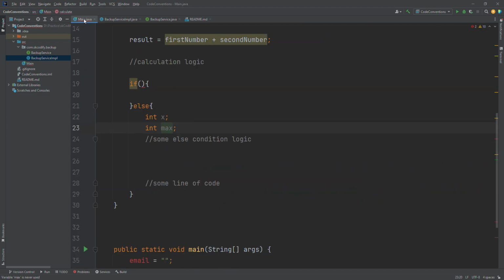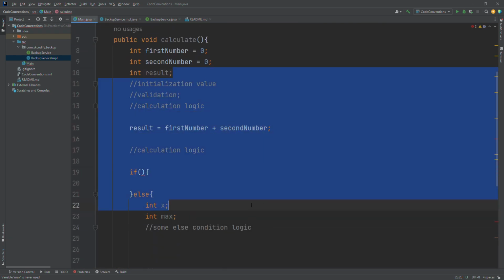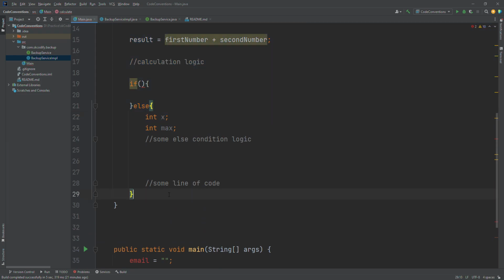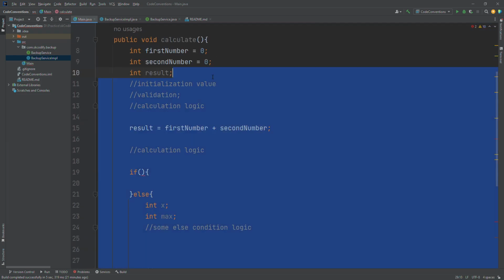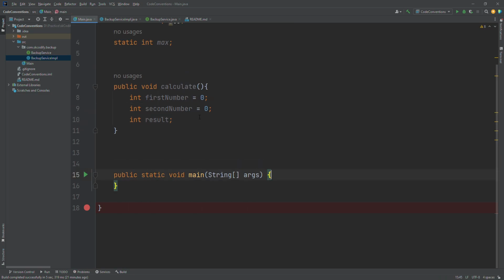So what does it mean? Let me remove these. Here it is saying try to initialize the variables where they are declared.